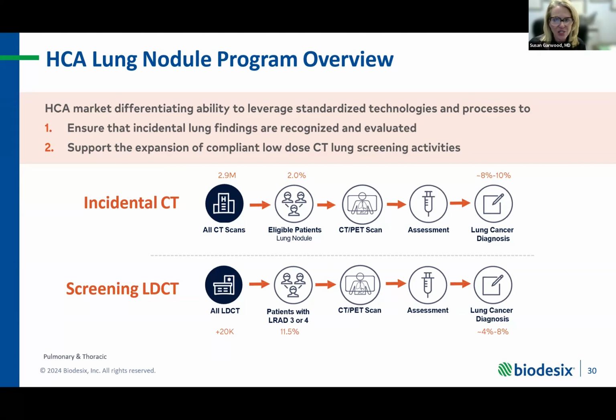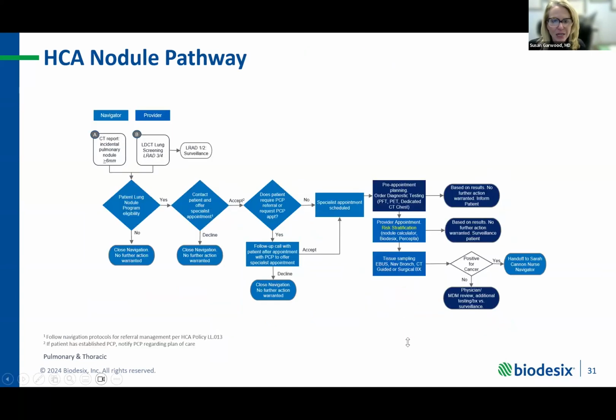Remember, adherence for lung cancer is hard. The first time you get scanned, not everybody has an LRAD 4 right away. So you have to think about where your attention needs to be. So just want to focus on how important we feel like not only do we want to find it, but we really need to refine the funnel because there's not enough proceduralists, there's not enough physicians, there's not enough APPs. Next slide. Our workflow looks very similar to what Frederick's shows. So we have both an incidental pathway and an LRAD 3 and 4 pathway that come into our nodule clinic. First, we started by contacting the primary care providers to get permission.